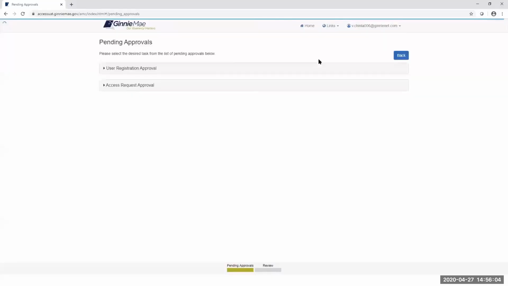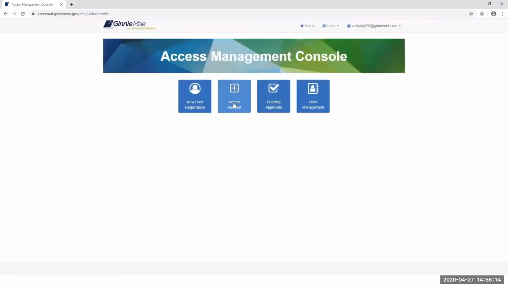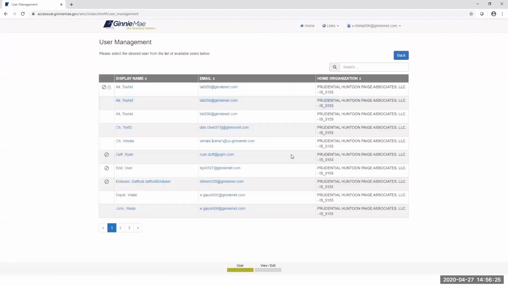And once the role is finalized, we can then go into the user management tile that we saw. So if Wade, you can go back and click on the user management tile. Here, we will have the option to see the user's detail and the status of their functional roles. So here you can see all the users' names, their email, and their organization.